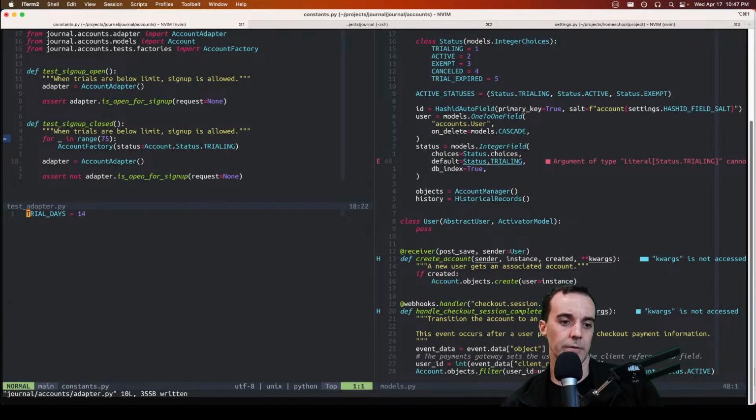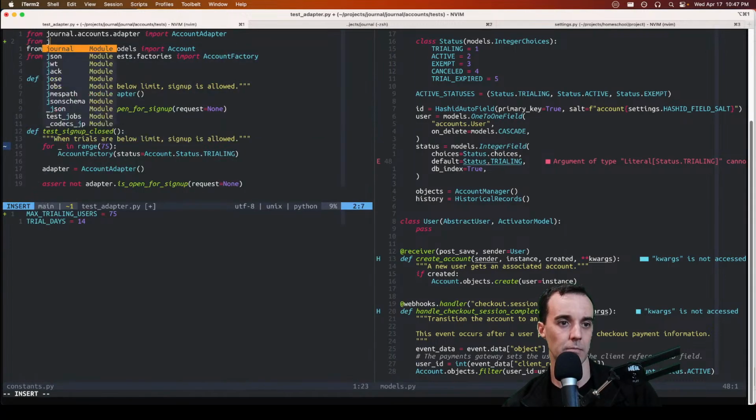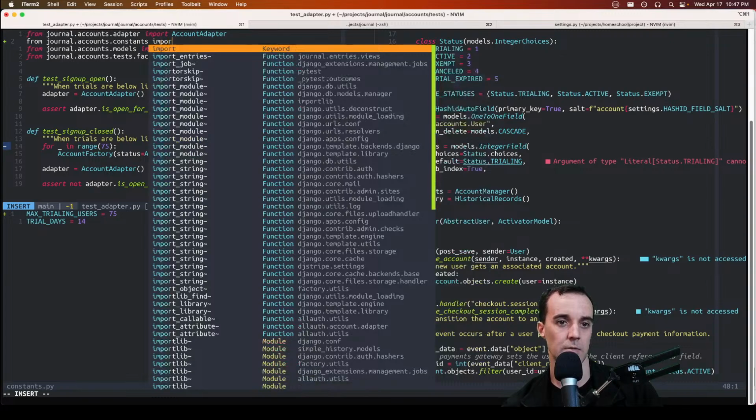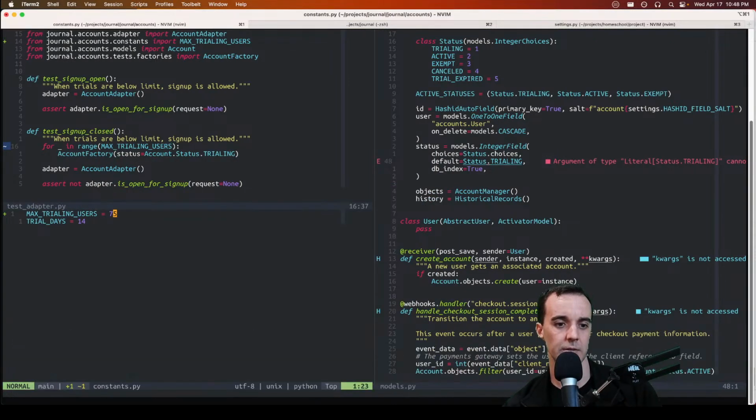Now we can come over here and say MAX_TRIALING_USERS is equal to 75. And now we can come up to this test and say from journal accounts constants import MAX_TRIALING_USERS, so we can update this just one time in the future. Save that. See if that test still passes. Good. Okay, cool.